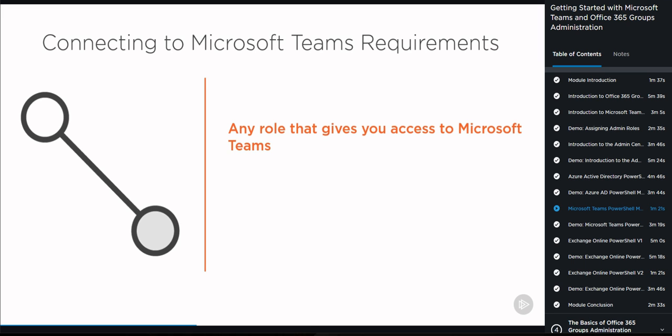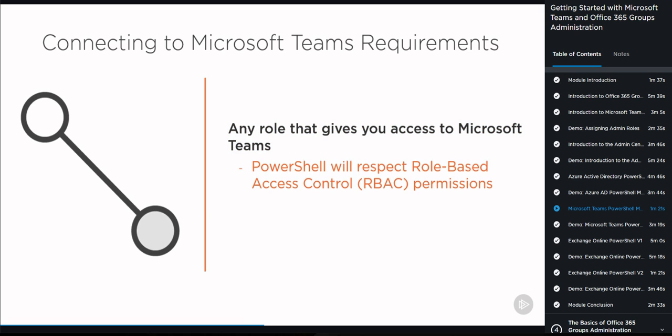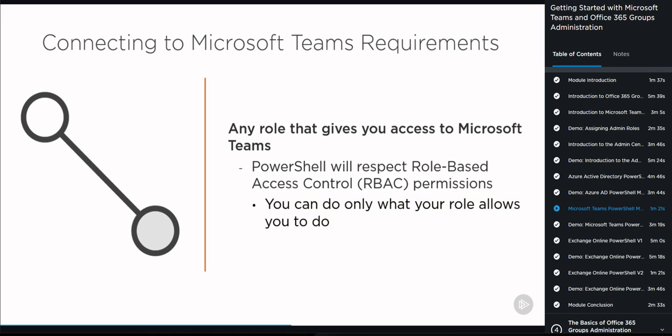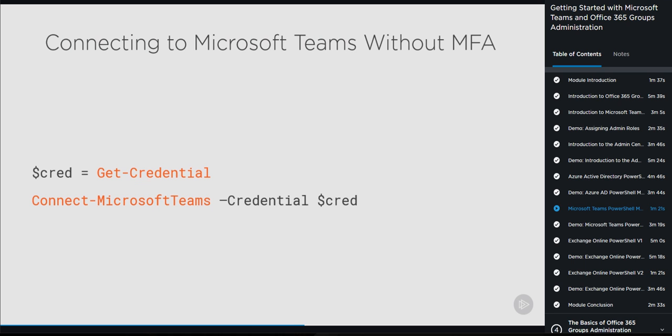Now that we know the theory, let's go to the lab and see how to get the Microsoft Teams PowerShell module and connect to Microsoft Teams. We are now in the lab environment, and I have again opened up the PowerShell Gallery over here, and I will search for Microsoft Teams.